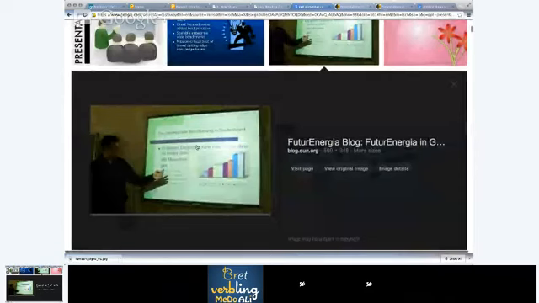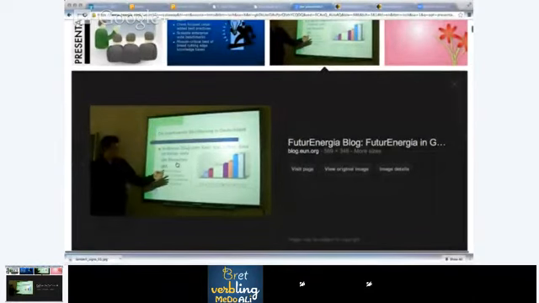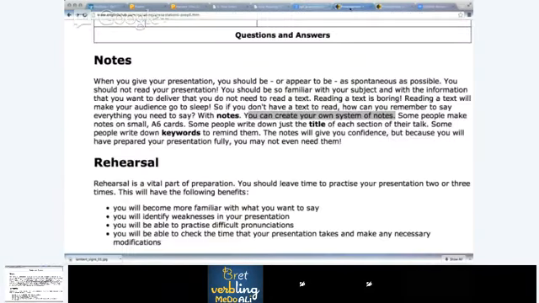Similar to what this guy is doing. He doesn't have notes in front of him. He's not reading off anything. What he's doing here is just reading German, okay? And trying to figure out what the heck it says. No, I'm just kidding. But yeah, he's just reading off here, and this guides him along. And basically, make sure you write down keywords to remind you.